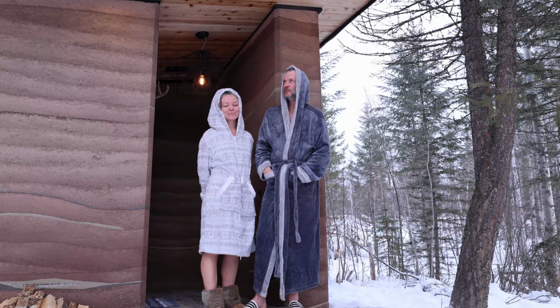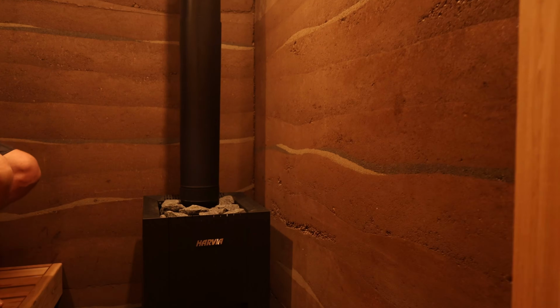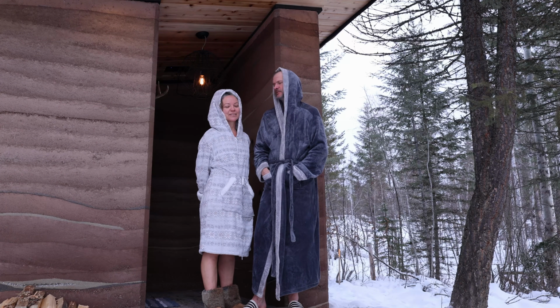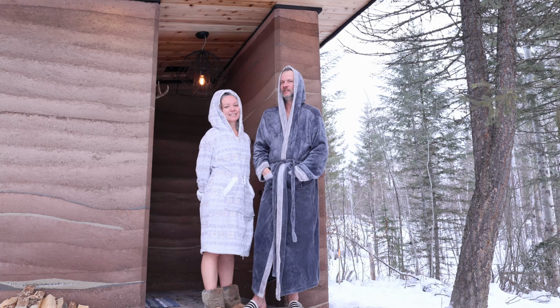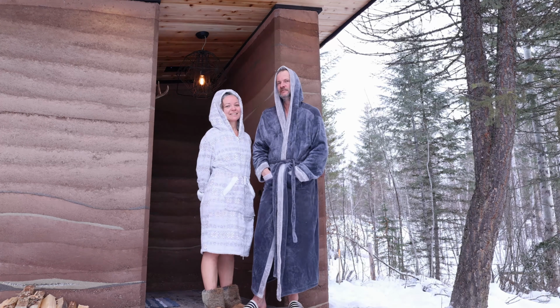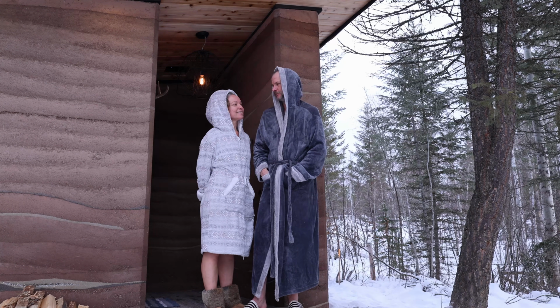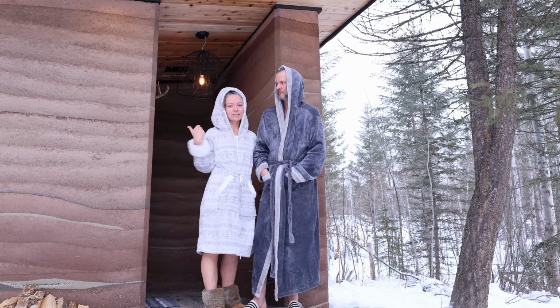The rammed earth too, as far as how it functions in a sauna, I mean, it's storing an immense amount of heat. So we use it in the morning, and the next morning, and we're just below freezing right now. We have some colder weather coming, so we'll see how it goes then, but it's got to be 15 to 20 degrees inside the sauna in the morning still from the previous morning with just having the one sauna. Yeah, and the walls are warm. The walls on the outside are cold and the walls on the inside are warm.